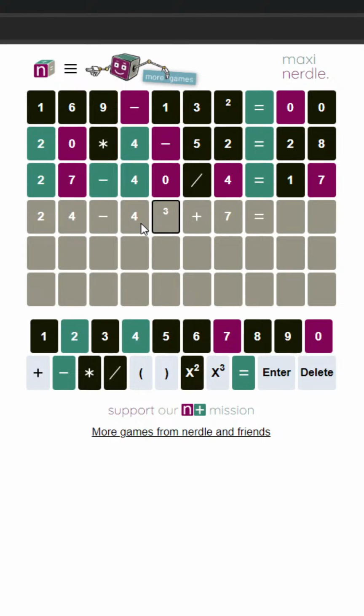I'm gonna say, well, that can't be that. Maybe this is 47. 24 minus 47 is a difference of 23. And 23 plus, maybe let's go for another 7. Actually, no, okay, let's go for another 7. Negative 23 plus 7 is going to give us negative 16. I don't think there's enough space here for a negative number.